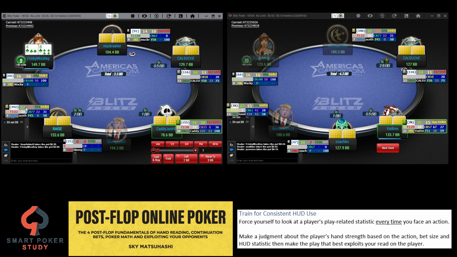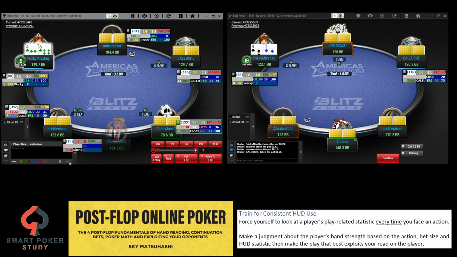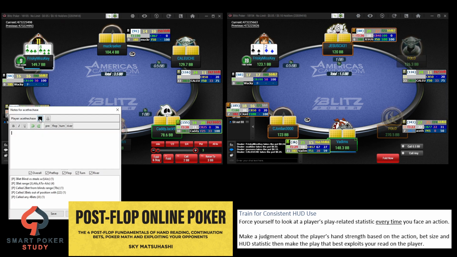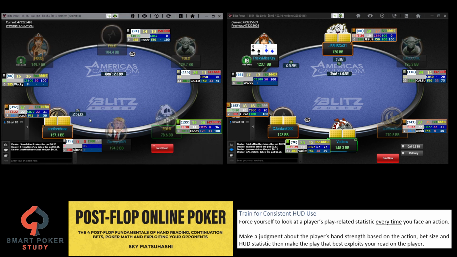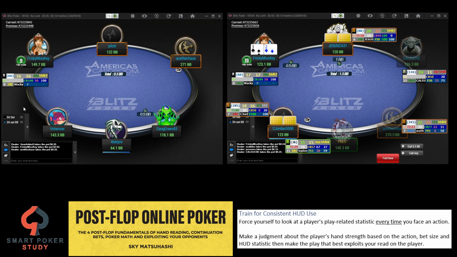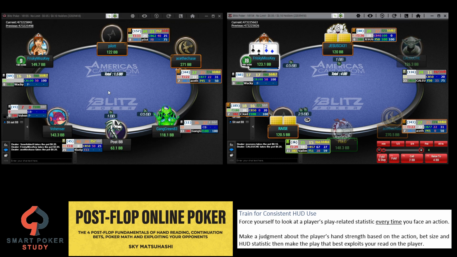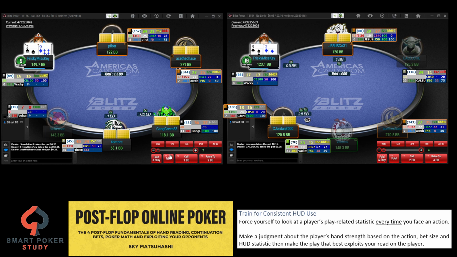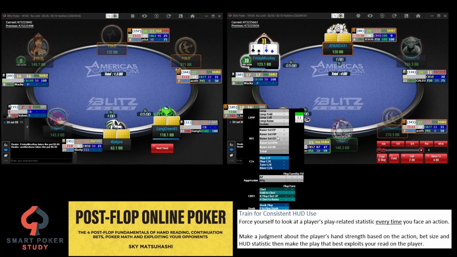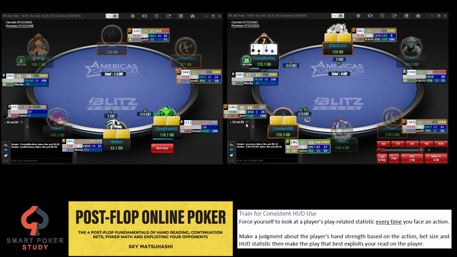Okay, so raising under the gun, looking loose aggressive. I can actually give this player the orange lag color. And then let's fold and stay, but let's take a look at his stats right here. Well, bummer. So we've got a raise first, and I'm going to let it time down so we can look at this player's stats. On the button, raising first in is 33%. Has quite a wide range right here.